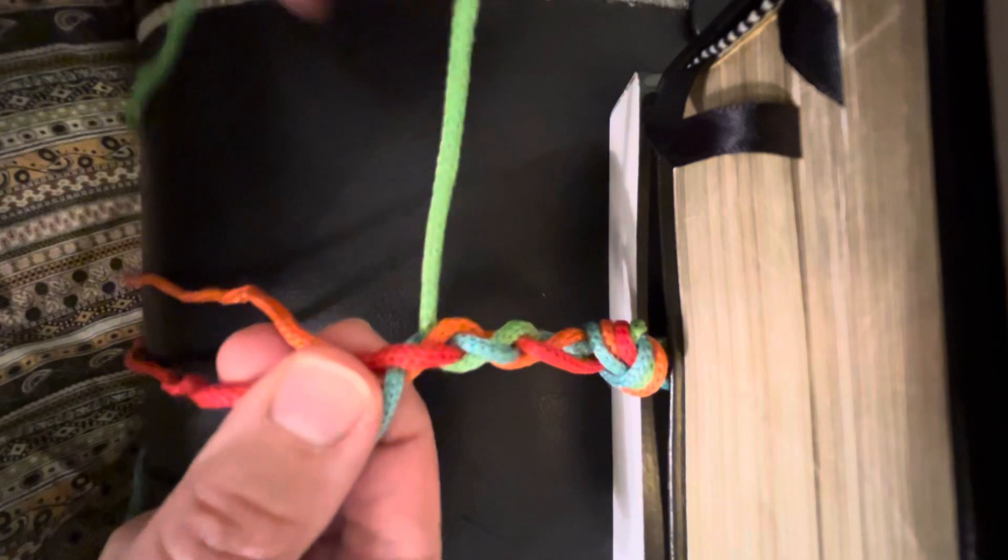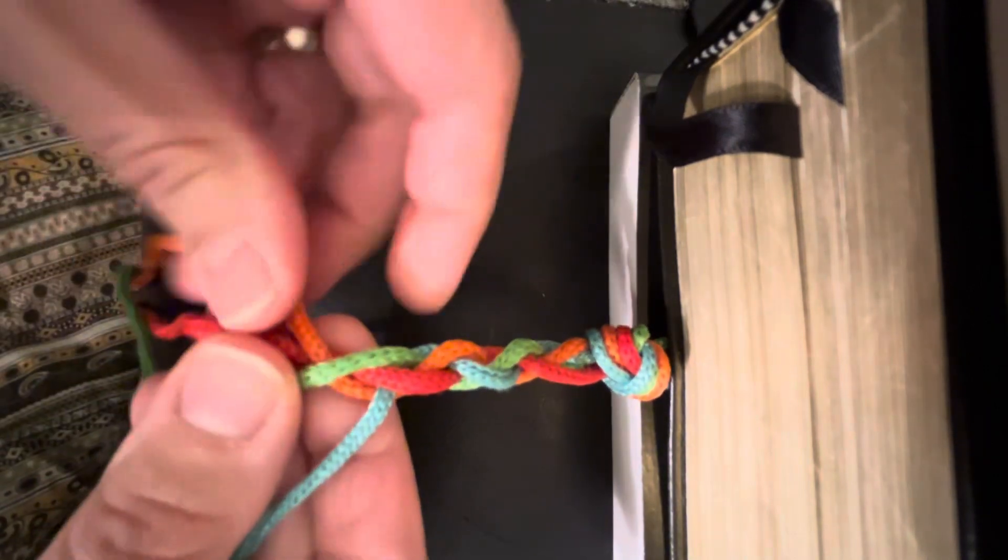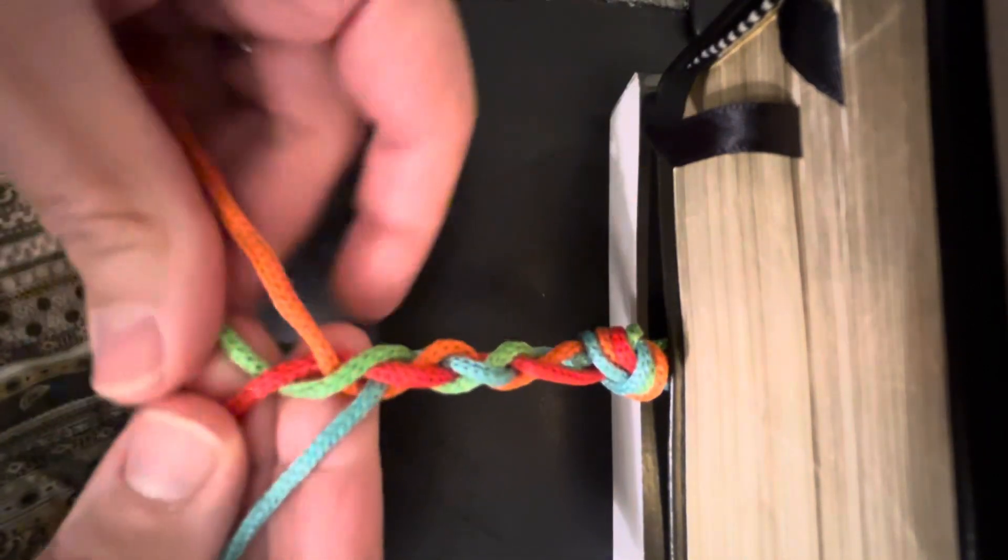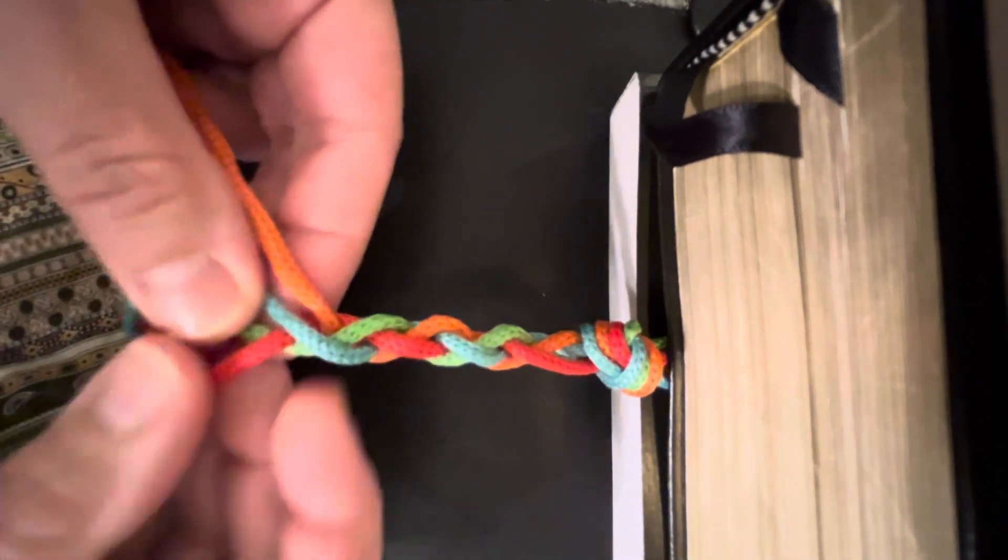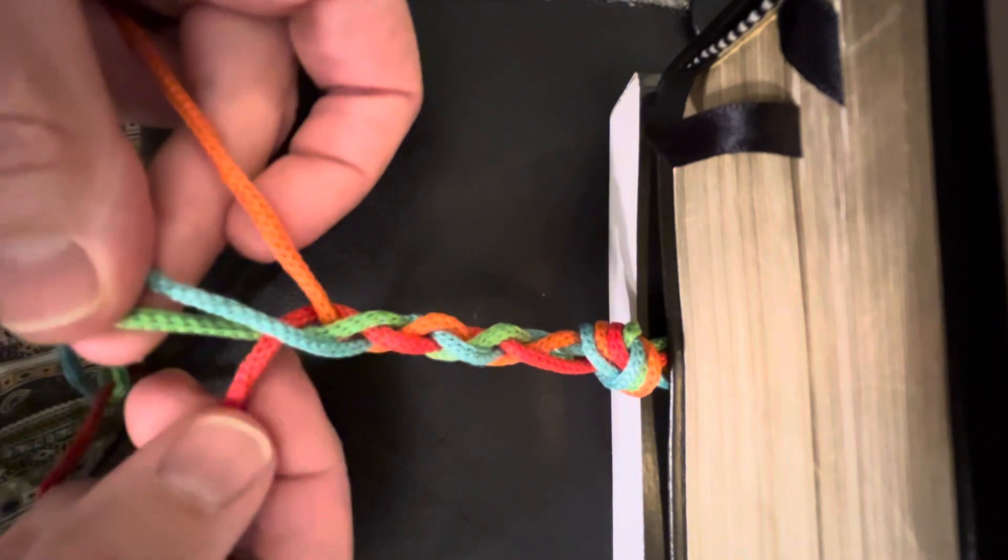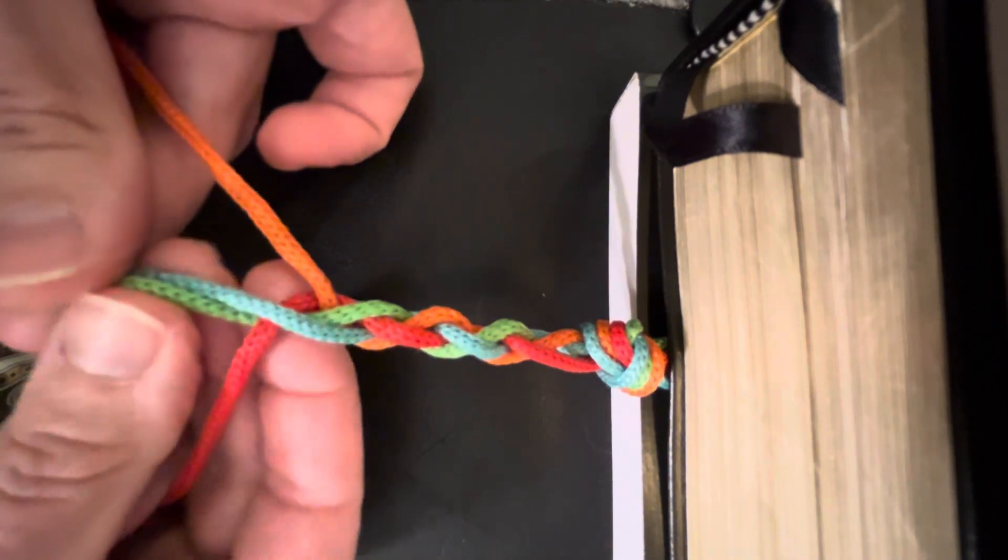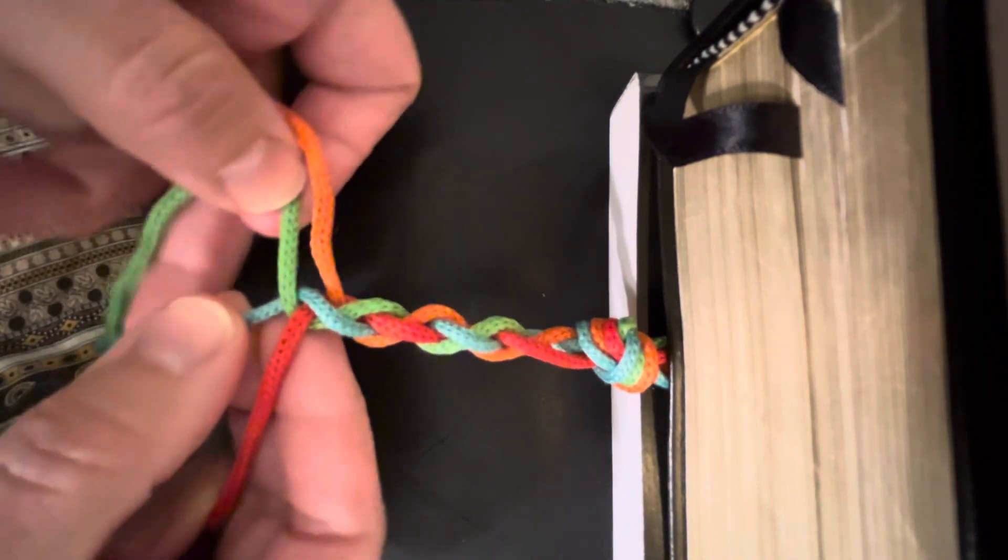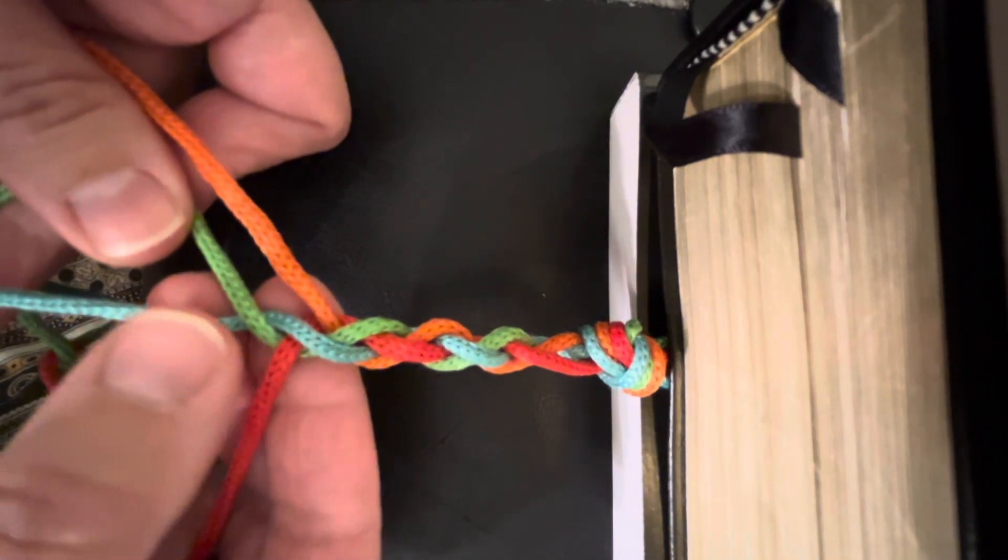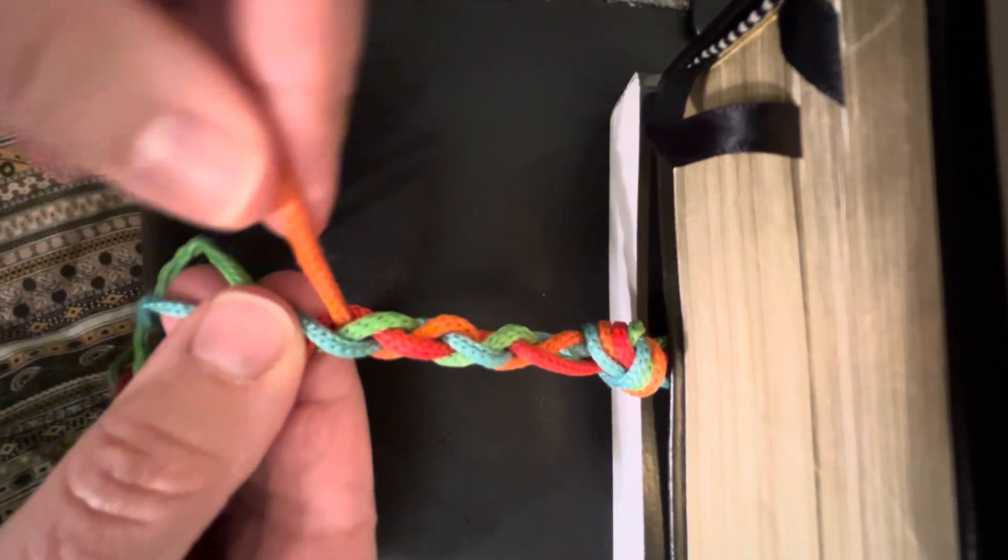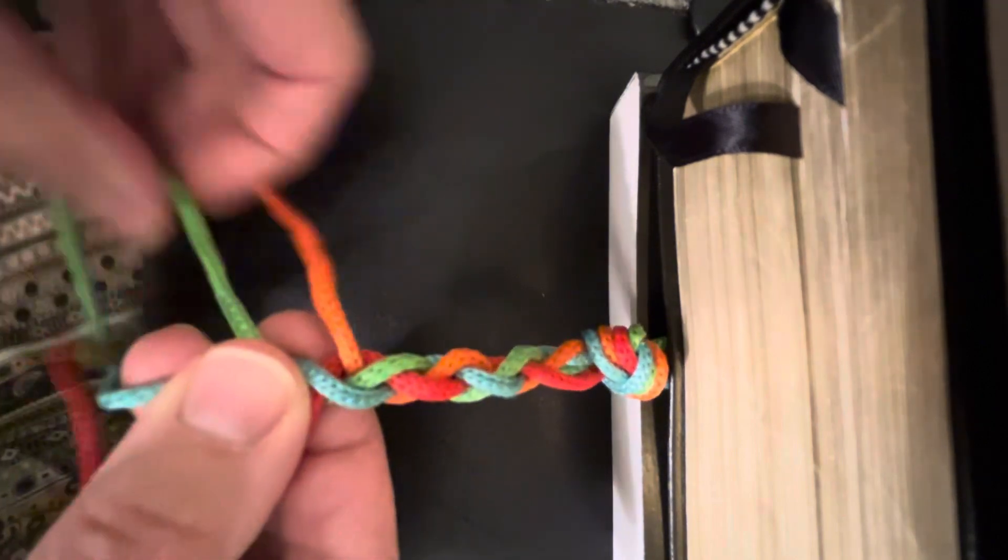Now red's turn, over the middle two, orange over red. Now green over the middle two, red over green. So it's whichever one, when you cross the outside one over, whichever one is closest to it is going to go over it. And after you twist that middle one over, keep your thumb on it, otherwise it'll untwist, and you want to keep it straight.